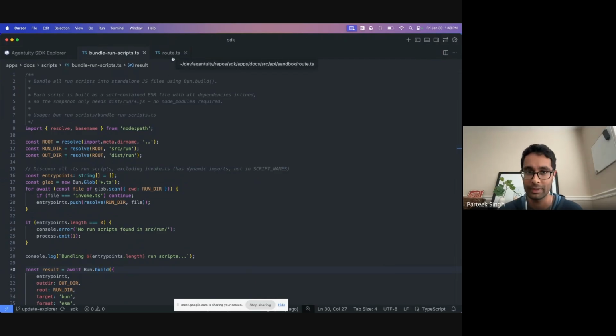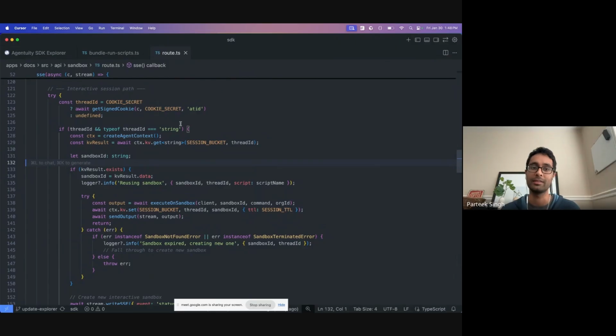And then the other thing that I did was make the sandboxes interactive. So if you're going on the Explorer, using a bunch of different examples, we won't spin up a new sandbox every time. And so the way that I do that is by using the thread ID. And of course, threads on Agentuity, they sort of wrap sessions, right?